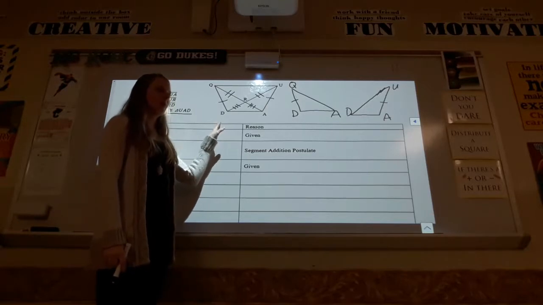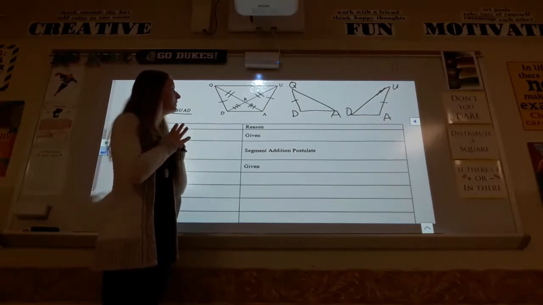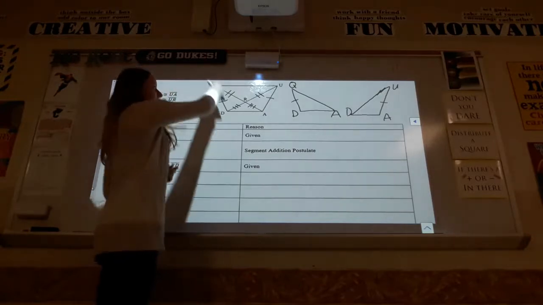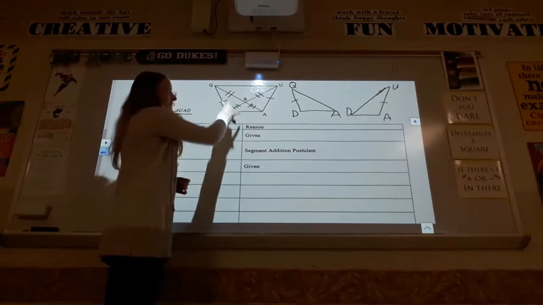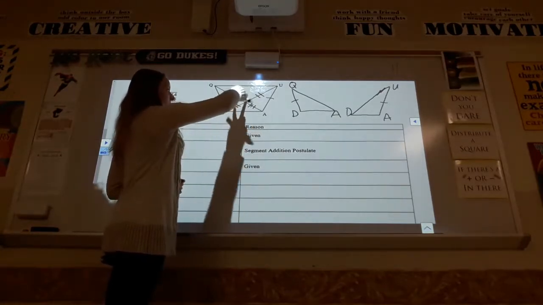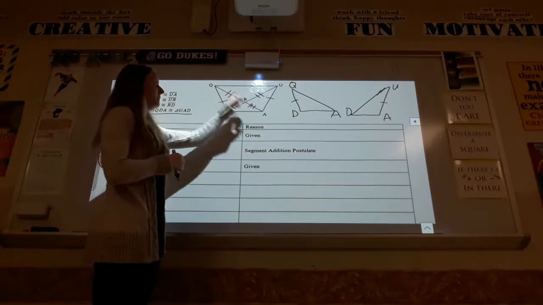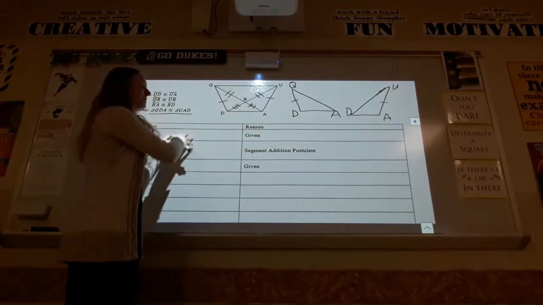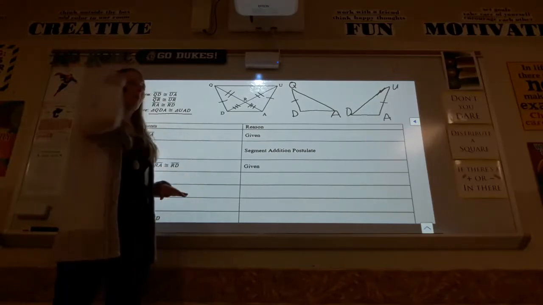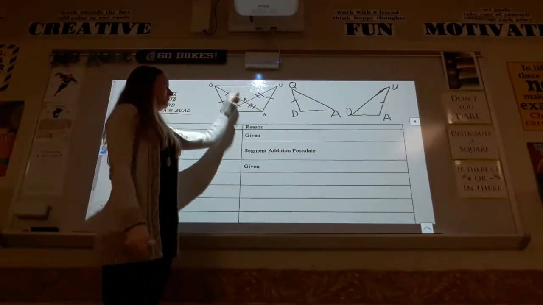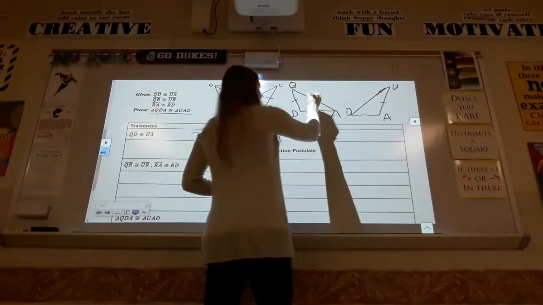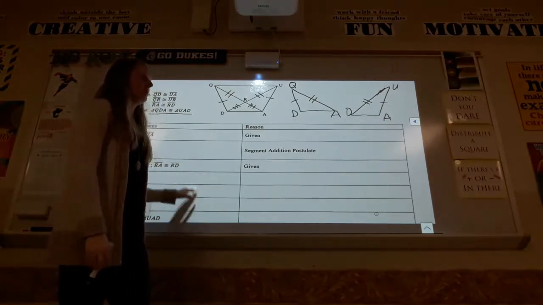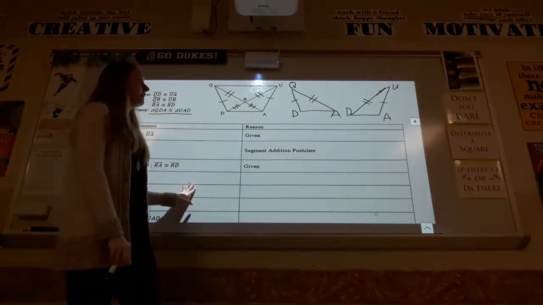We've talked about this before, yeah? QA equals QD because why? Okay, so I can say that the full lengths are congruent because the addition of these 2 segments and those 2 segments are equal, right? 2 marks plus 3 marks should be equal to 2 marks plus 3 marks, right? That's the segment addition postulate. We're going to have to be more specific how we write that in the proof, but in our minds we can see that because these 2 are the same and those 2 are the same, and you add them together, they're the same length. So I can say that these 2 segments are congruent. I'll have to get there a little bit more specifically within the proof, but I now know that those 2 are congruent. What else?